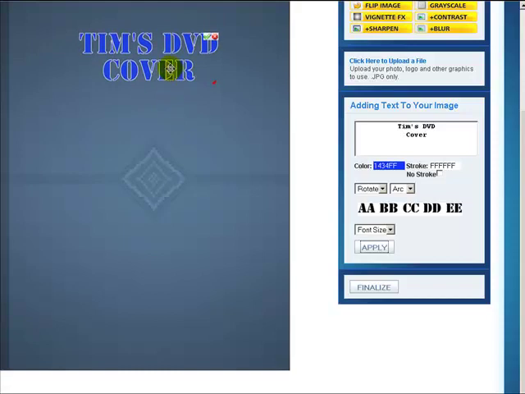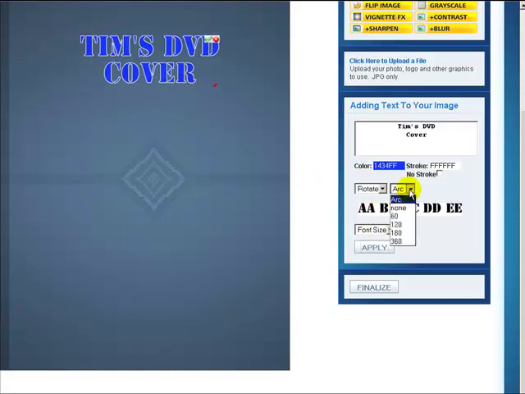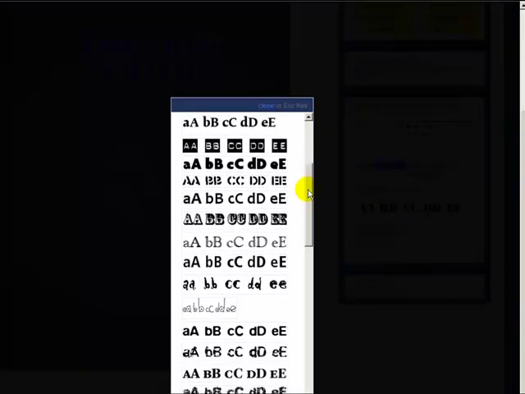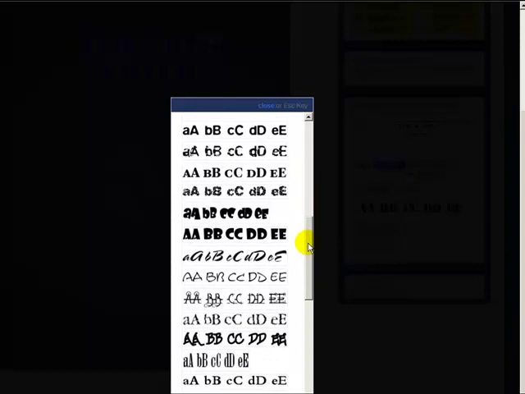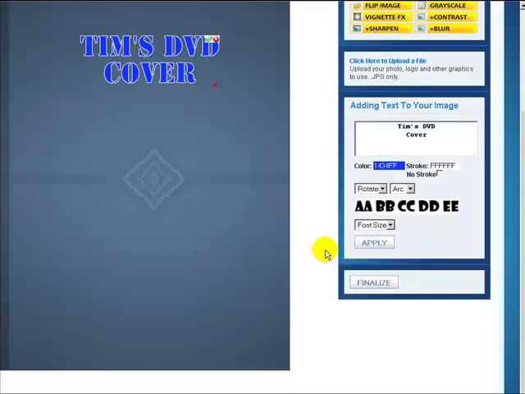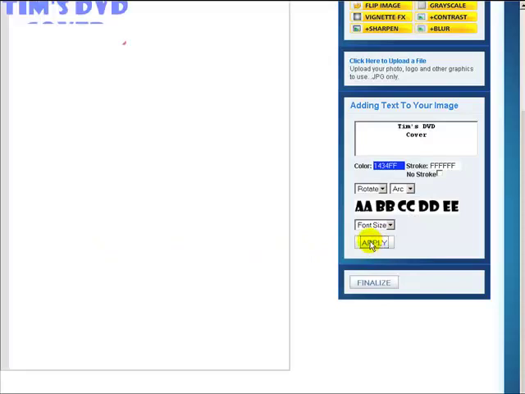Now once I have that where I want, and by the way, I can create an arc if I want it to be going like this. Or I can also change the font. This is not one of my favorite fonts here, but if you click, you get a full list of fonts, and you can scroll through and find a strong font. Let's go with this one. And then you always have to click apply.